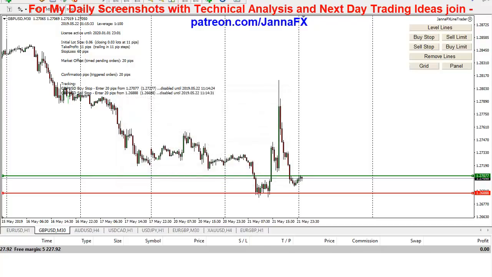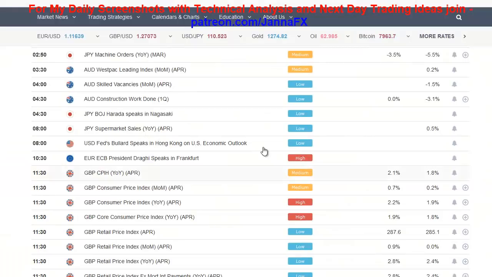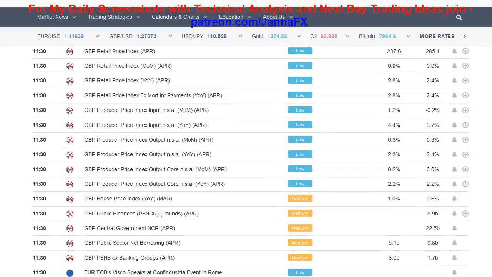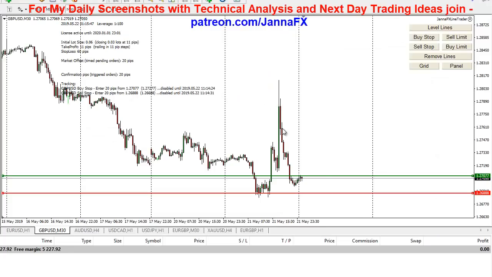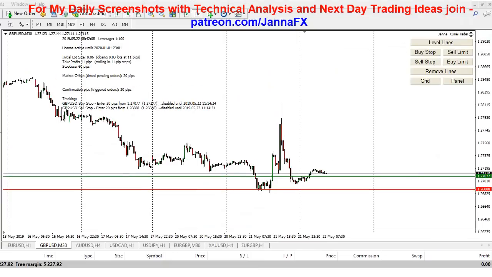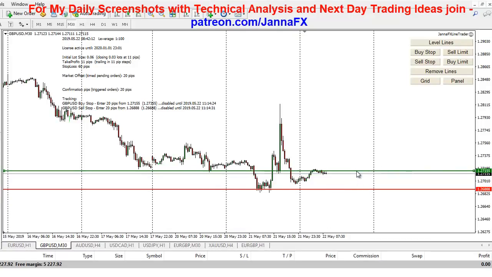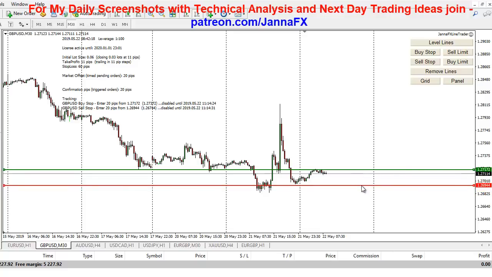before the opening of the European session. It is night time for me, that's why I'm doing it right now at night, but it's going to be disabled until sometime in the morning. I'm doing this just in case in the morning I wouldn't be able to be at the screen and switch it on myself. So you see in this example I'm showing you that it was disabled, and in the morning I could check it out and change it a little bit.